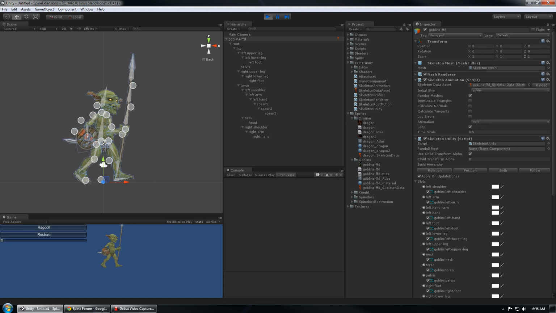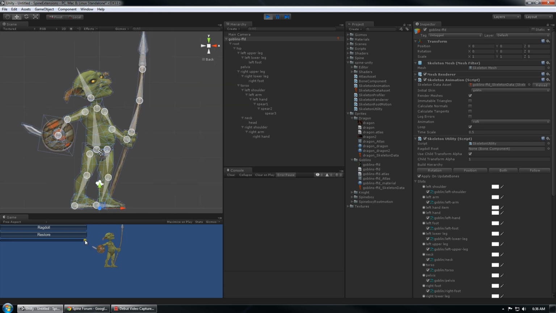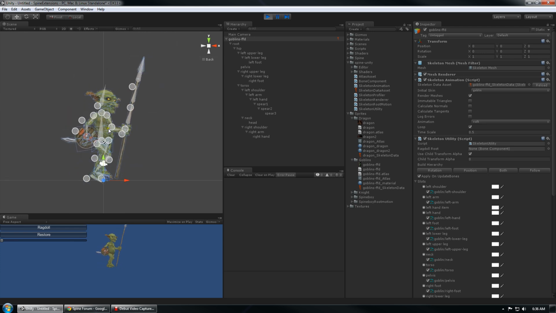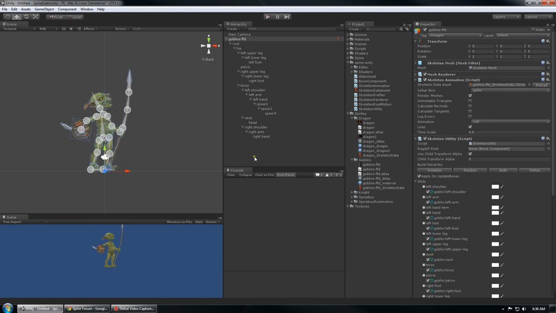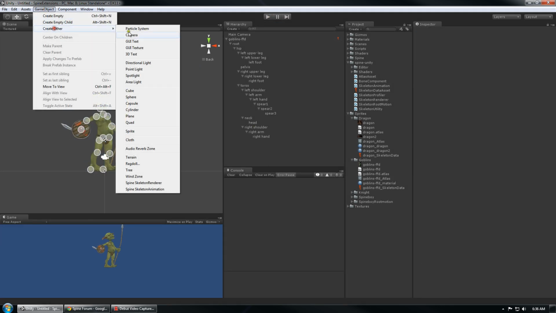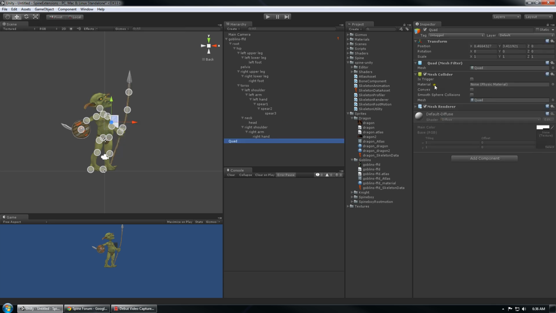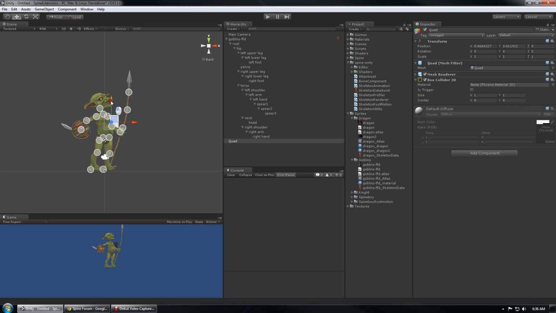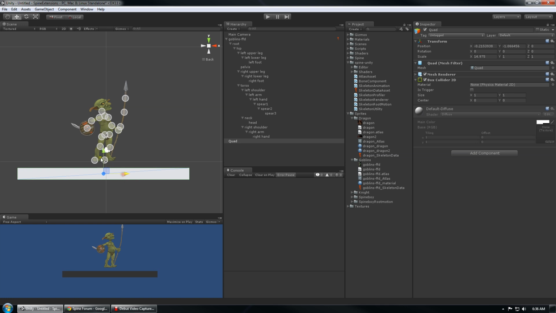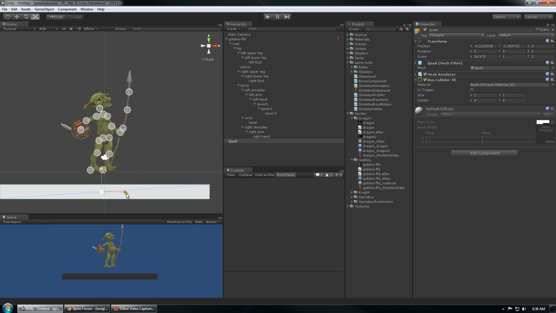at the same time, so I can quickly blend between the transform hierarchy influence and the spine animation influence. If you've seen the other two buttons here, you've probably got a hint to show what's about to go on. I'm going to create a quad in the scene, and I'm going to give it a 2D box collider down here, and just give him some ground to ragdoll himself onto in a moment.